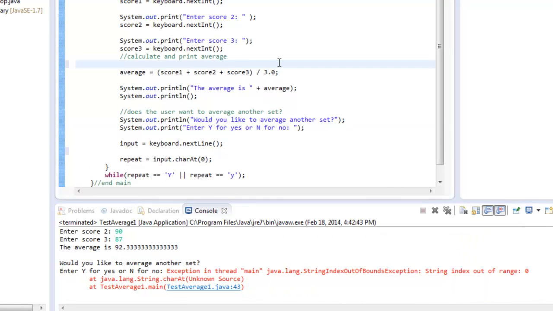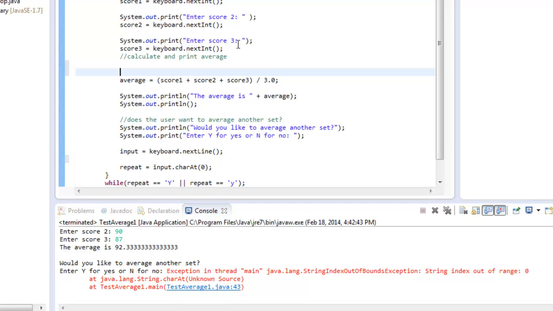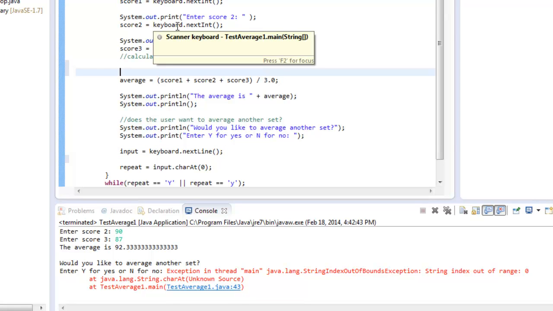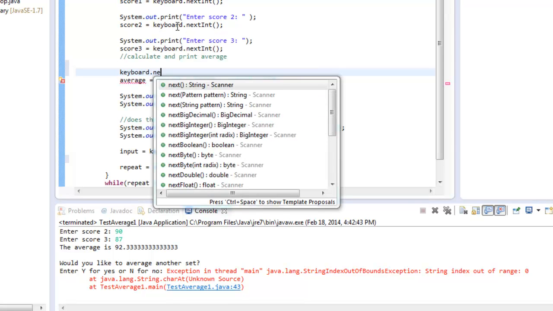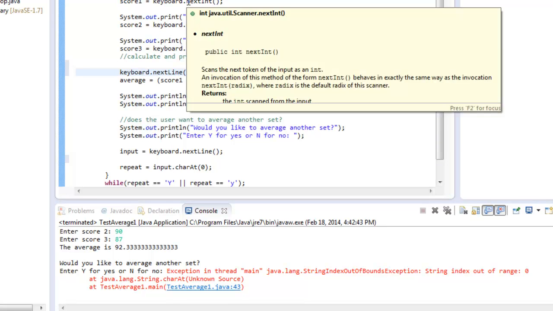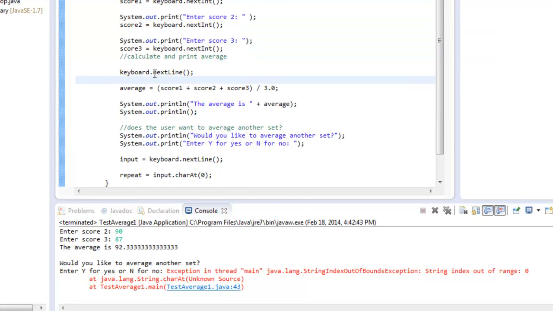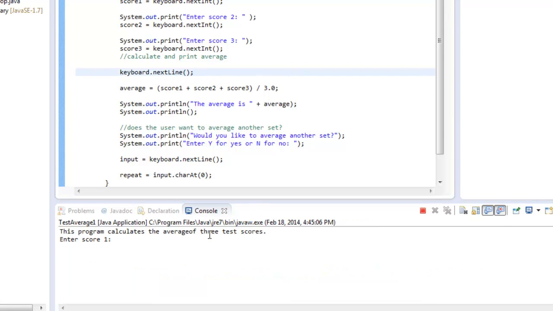Okay, I think we've figured out what's going on here. When the user inputs the integer here, they hit enter, so that actually generates an additional new line right here. So when the input's waiting for a next line, it'll actually pull that new line, so you'll never actually be able to enter the input. So what you have to do is actually consume that new line. Now what we're doing here is we're not actually returning the value, we're obtaining it. We're just going to run it and see. Let's see if this works.